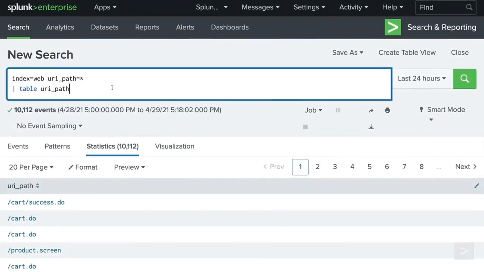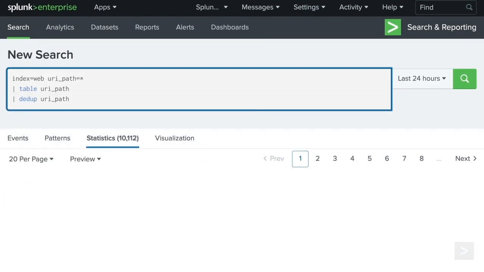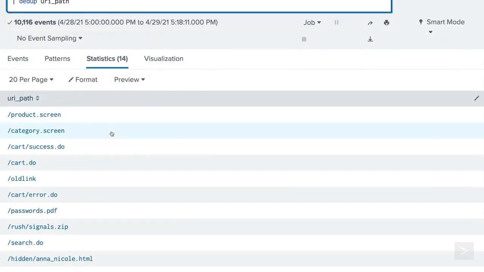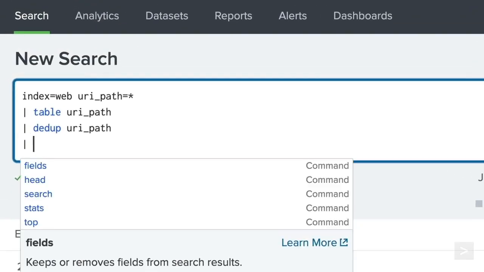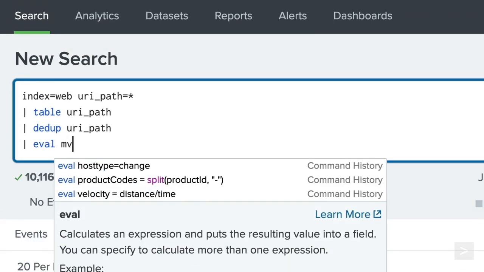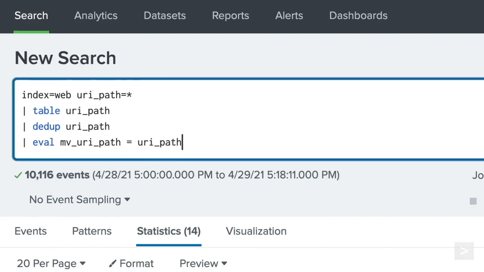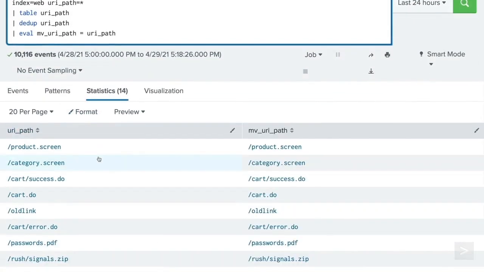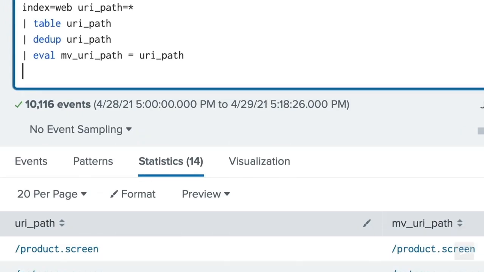We are going to remove any duplicates using the dedupe command. And then create a brand new field called MV URI path, so multi-value URI path. This is going to be a copy currently of the original URI path field.